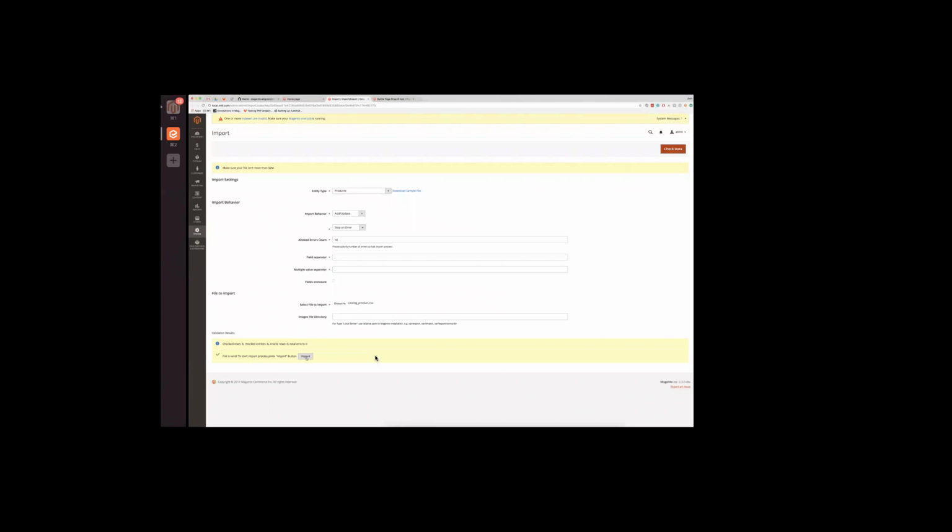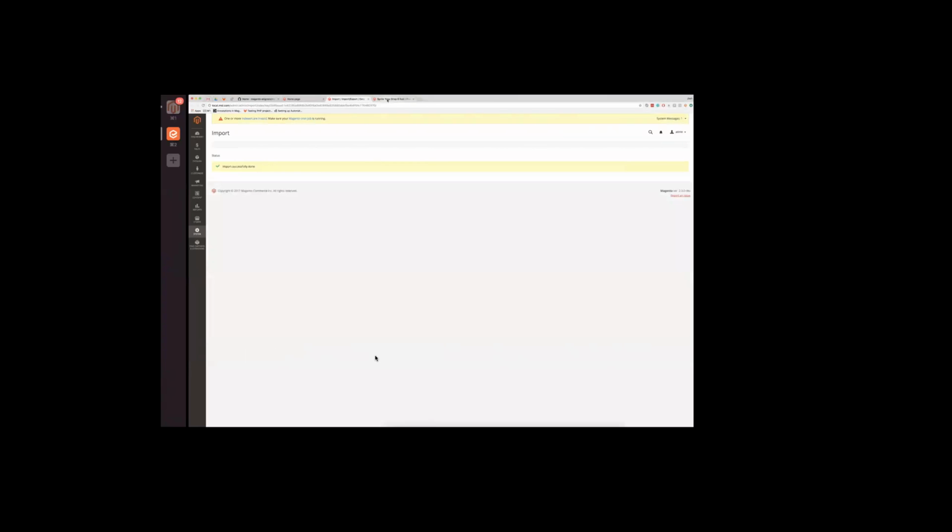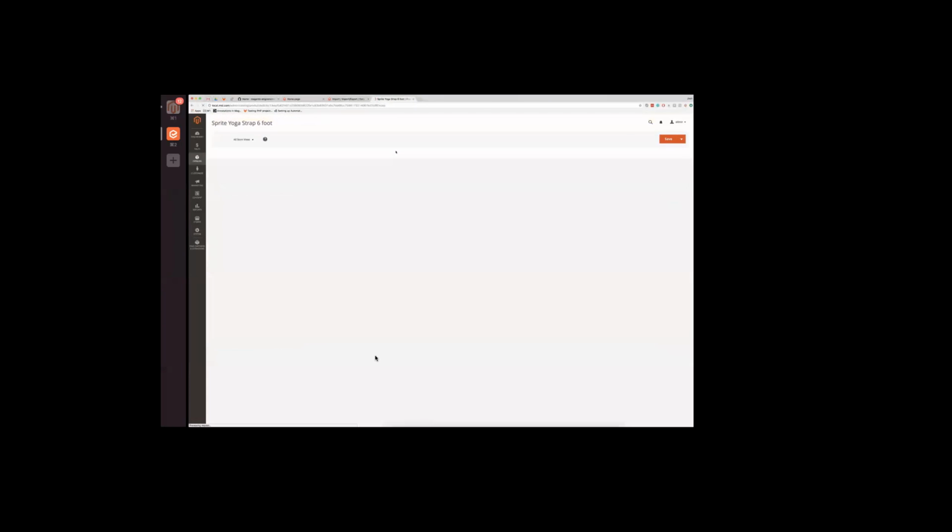Now he validates that file, and after that he imports the file with the data. Now we go to the product page and update that page. After the page is updated, we see that data is applied for the default source, and the default source quantity is 100, the same as in our import file.